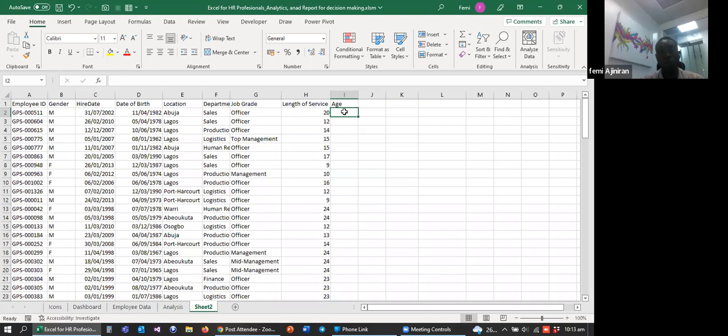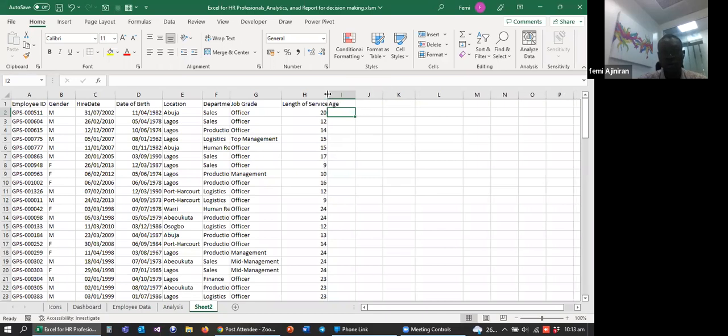Although this can also be done using a pivot table. When inserting a pivot table, there is what we call a calculated field. So you can as well do that in the pivot table, but let's just go through this route first. I'll do the same for date of birth.